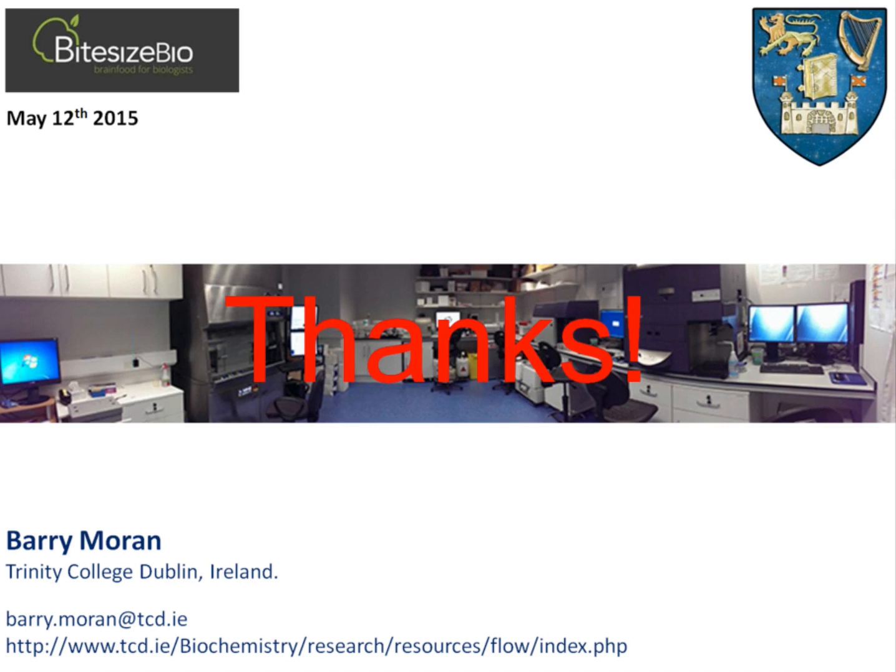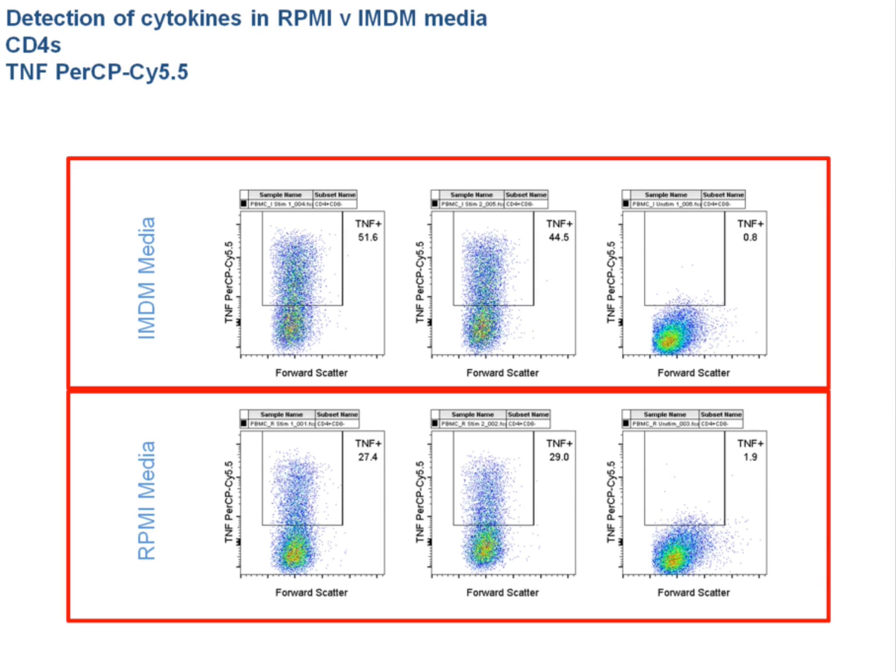Well, traditionally people just use their standard culture media, along with whatever superantigens they work with. But there was a paper, and I have a slide here, where traditionally what's been used is RPMI, your standard culture media topped up with pen strep glutamine and maybe fetal calf serum. But what's been seen recently is that to get really optimal cytokine expression, you need to up the calcium, and essentially in RPMI there's a deficit of calcium.